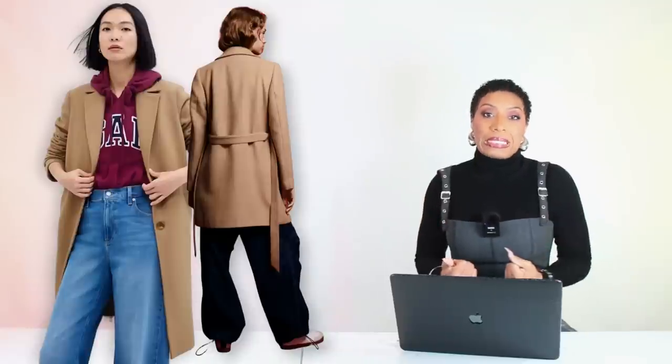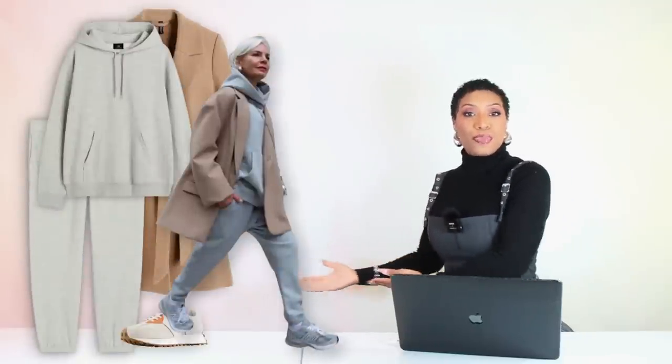And we have it. We have our gray hoodie sweatsuit. We have our coat on top, baby. And we have the star of the show, which are our sneakers. No, that's not the star. The star is the sweatsuit. Start over. We got our sweatsuit, which is the star of the show. We got our coat on top, and we have our New Balance sneakers. Inspo and arspo, herspo and arspo. Next.